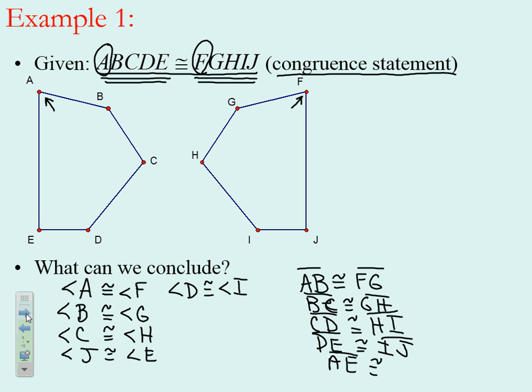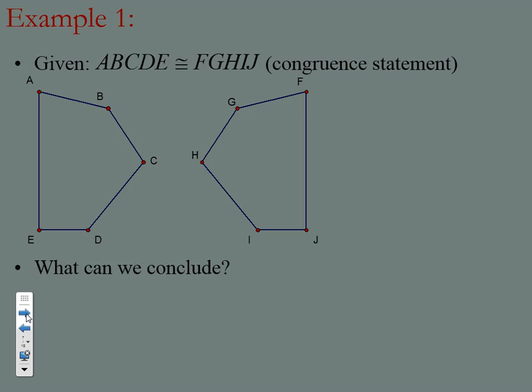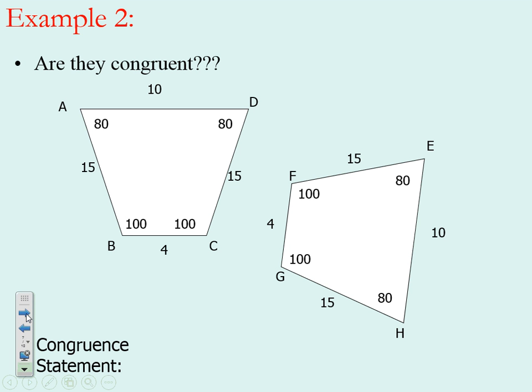is congruent to FJ. So what we see here is that we have all of these congruent angles, plus we have all of these congruent sides. That's because these two figures are exactly the same. They're designed to be. Because the figures are congruent, all of their little individual pieces, their sides and their angles, will also be congruent. Okay, go ahead and write this one down as well.